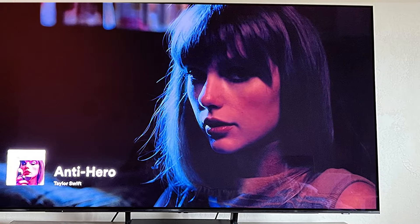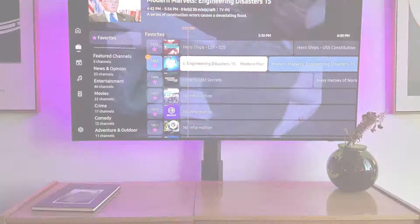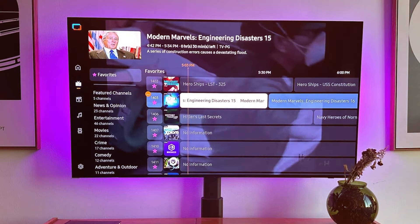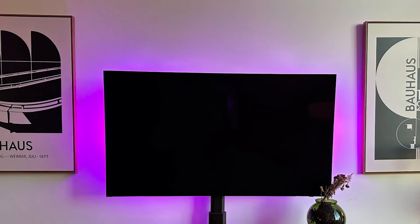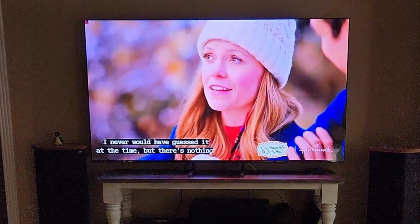The smart features of this TV are seamlessly integrated, providing access to a myriad of apps and streaming services. The 4K resolution ensures crystal clear images, making every frame a spectacle. The 65-inch screen size is perfect for creating a cinematic atmosphere in your home, whether you are watching the latest blockbuster or indulging in a gaming marathon. Samsung's attention to design is evident in the sleek and stylish profile of the S90C Series, and with advanced audio technology, this TV delivers an immersive audiovisual experience that will leave you captivated.